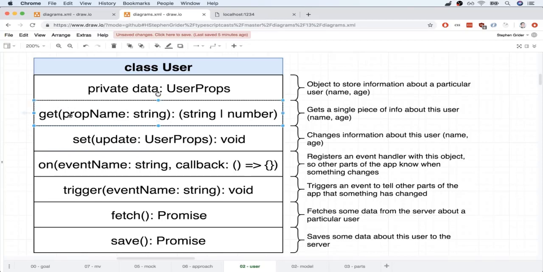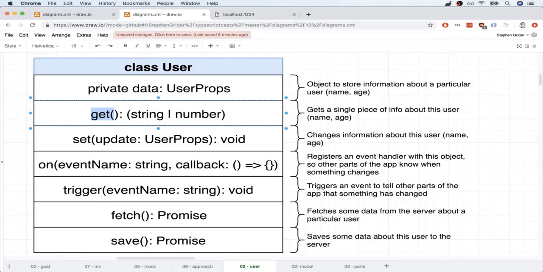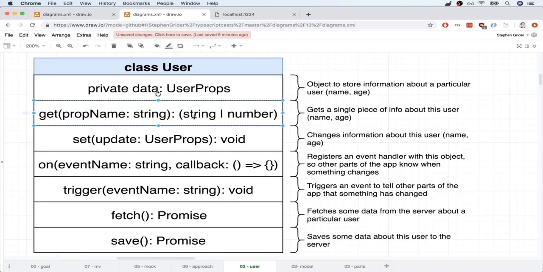The purpose of get is to pass in the name of some property that we want to retrieve. So if a user has some data tied to it, like a name and an age, and we're calling them specifically name and age, we could retrieve the name by calling get and passing in a string of name, like so. And that would retrieve the name of a particular user. And then if we wanted to get the age of a user, we would pass in age like so. Because get can return different types of data, notice how I annotated the return type of get as returning either a string or a number.